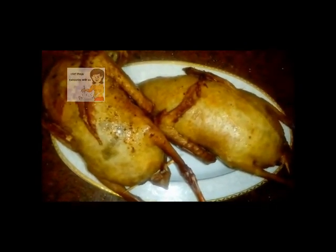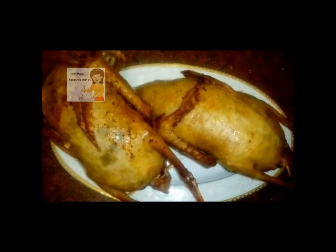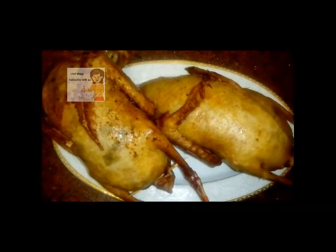These are the stuffed pigeons at the end. I hope you try doing this. They are very nice, very delicious.